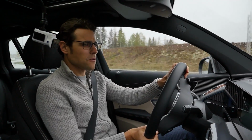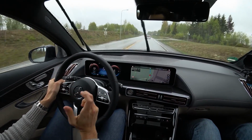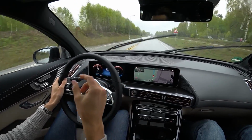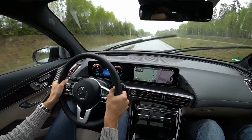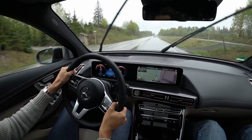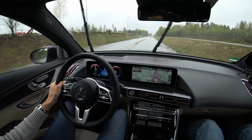When you accelerate out, you feel that the front axle is pulling a little bit, then the push from the rear also comes the more you hit the throttle, so that's very interesting. Driving mode here in the sport mode, by the way, it's still comfortable, and the steering is actually quite natural as for the feeling. That's cool.